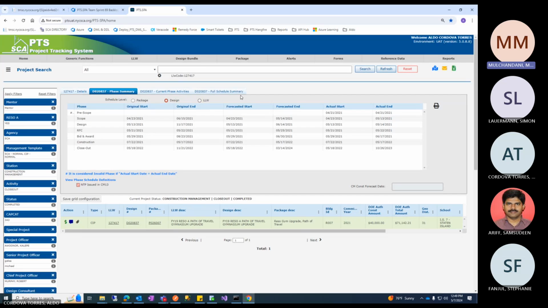The first thing ANE does is, because it works off design bundles, that's how they club together LLWs. For clubbing, it could be one LLW. Because they work off design bundles, they have to create a design bundle. So they could be creating a design bundle with one LLW or more than one. So first thing they do is create a design bundle, which is the design bundle menu option.